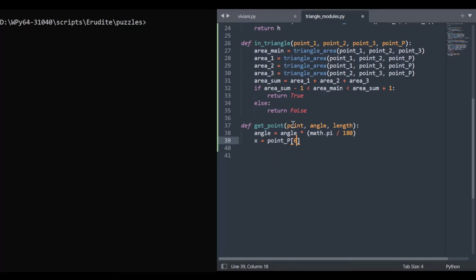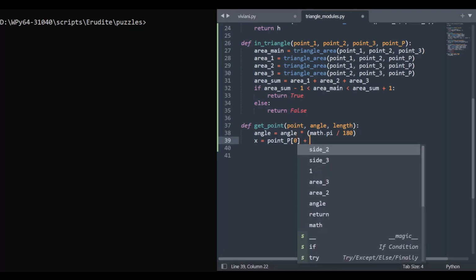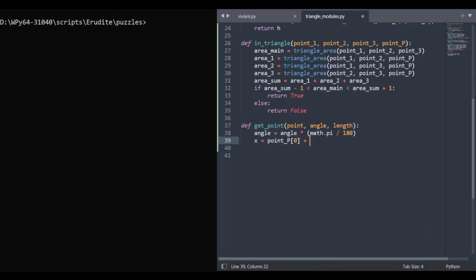The 0 index is the x value, plus, and we're going to have our length times, we're going to use the cosine of the angle. That's for x value, and our y value we're going to use the sine. It'll be at position 1, and there's a sine. Okay, and then we'll just return a tuple, which is x, y. So that's sending a point back that we can then use.